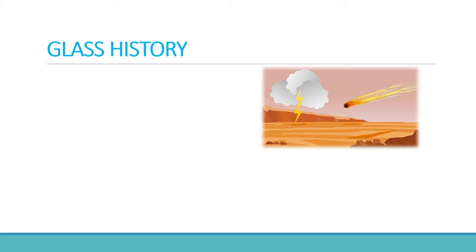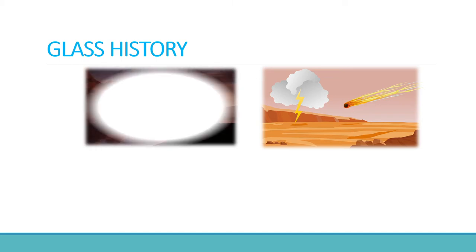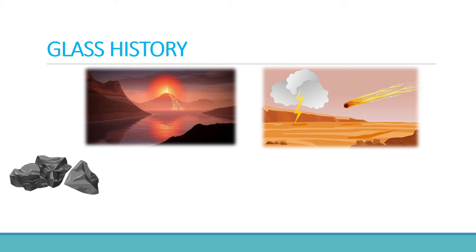However, most reliable history suggests that the first discovery of glass was when volcanic eruption occurred. During the volcano eruption, sand melts and then the molten mass cools down. Thus, glassy rock known as obsidians were formed.